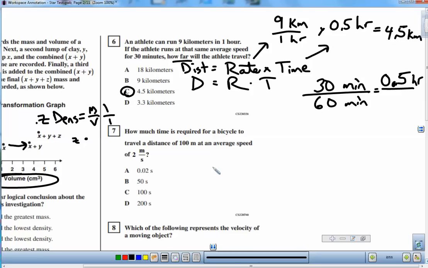Number 7, how much time is required for a bike to travel a distance of 100 meters at an average speed of 2 meters per second? Well, here it's going 100 meters, that's how far it's going, and it's doing this in little chunks of 2 meters every second. So it's wondering how many seconds will be needed if you have chunks of 2. You could look at it this way, and just realize you have to go 100 divided by 2, and that gives you 50. So you know your answer.